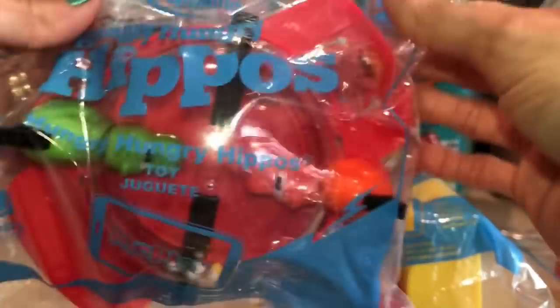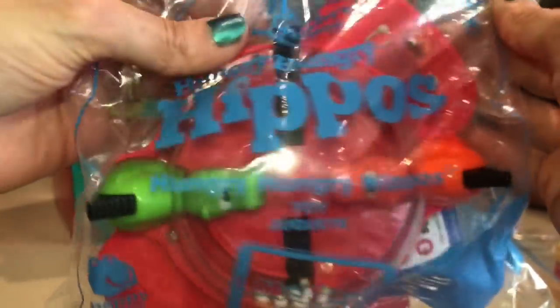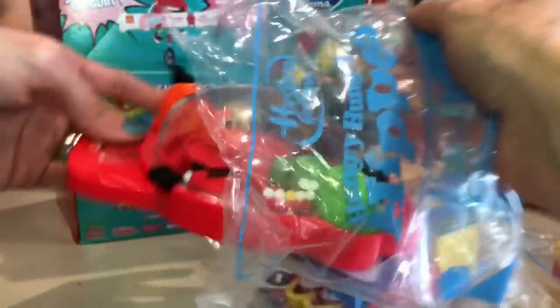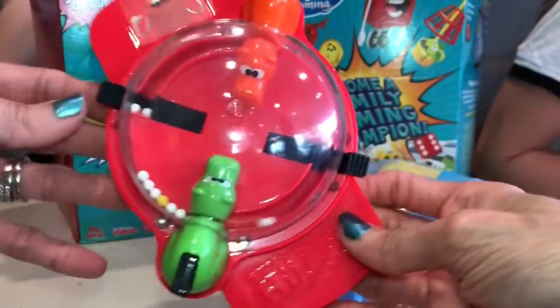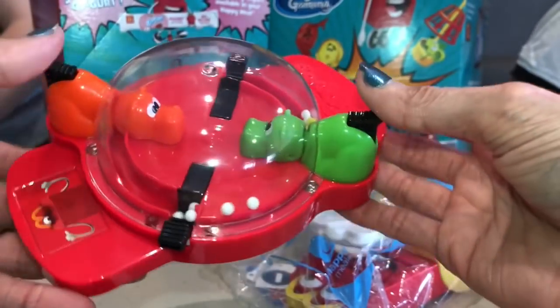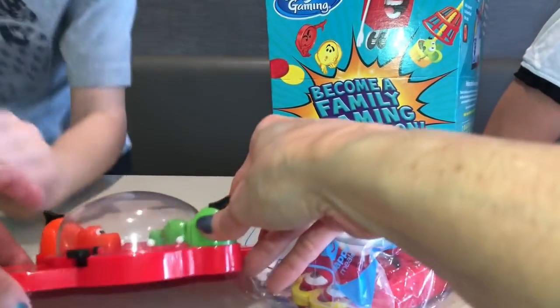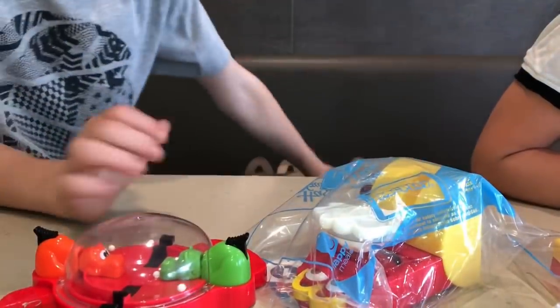Number 2. Number 2 is Hungry Hippos. Love this game. I used to play this as a little girl. Alright, so who's going to be orange and who's going to be green? I'm orange because it's my birthday. I'm green. Alright, so basically what you need to do is you need to eat all of the balls.